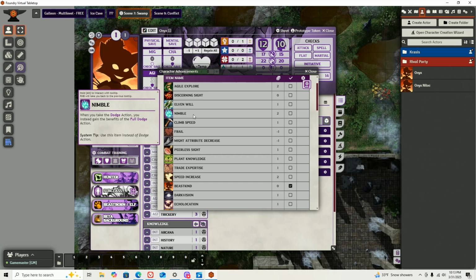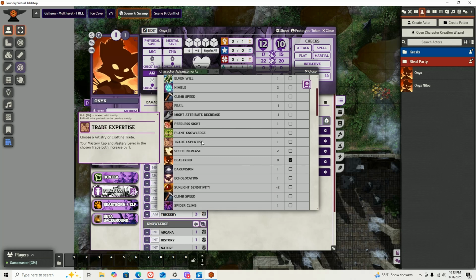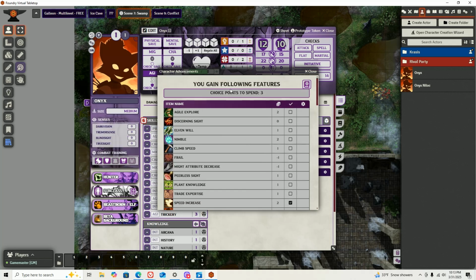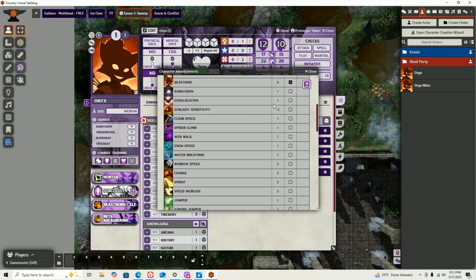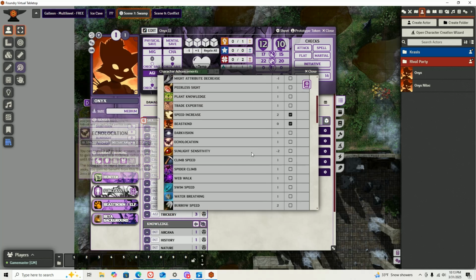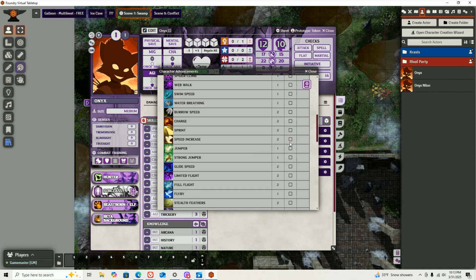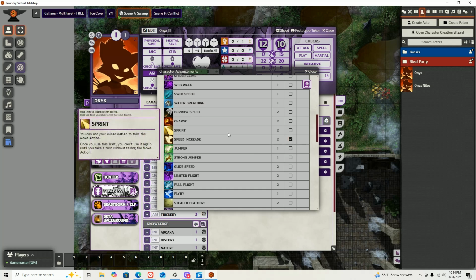Another thing I'm going to grab here is going to be the speed increase, because again, our goal is to build the fastest character. And you can see here's how many points I have left to spend. So you can see here before I had 5, and then now if I choose that, it only gives me 3 because this costs 2 points here. Okay, so, and then we'll get into some of the other stuff. Another one I want is another speed increase, which is very, very useful.